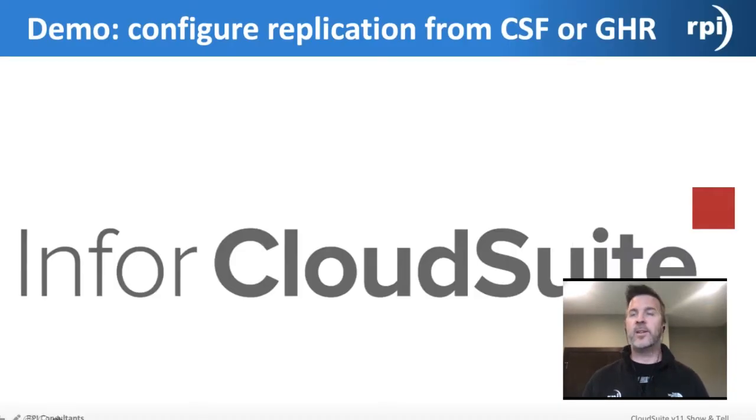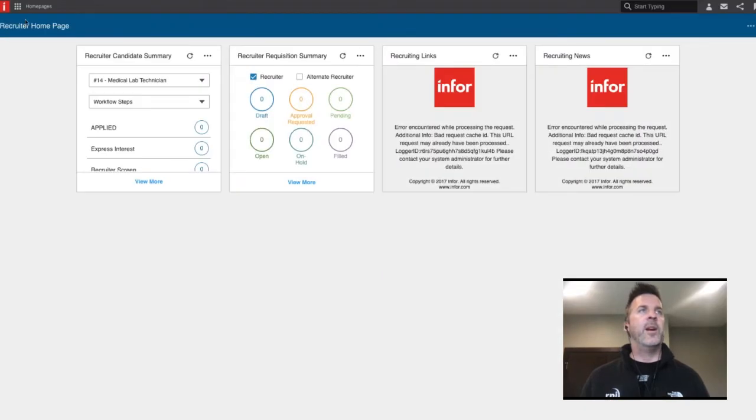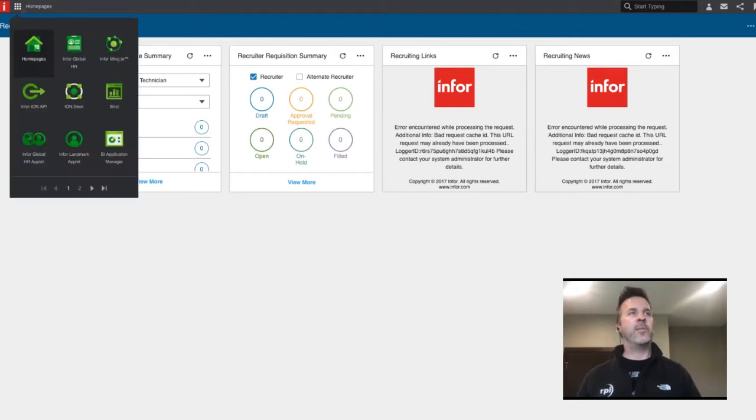So let's get my screen up here and see how we troubleshoot. One sec, make sure I got my screen. Okay, perfect. All right, guys, this is our test instance that we have. So we're going to go in here and I'm going to poke around and show you some of the different areas to look at.